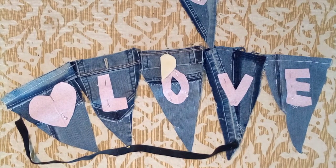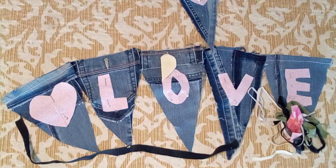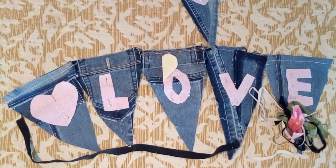Let me show you this, and I will take a safety pin to go through and insert, and make it look nice. But if you like, you can add buttons, or you can add just shiny paper, or you can add whatever you like, and it will look fine.